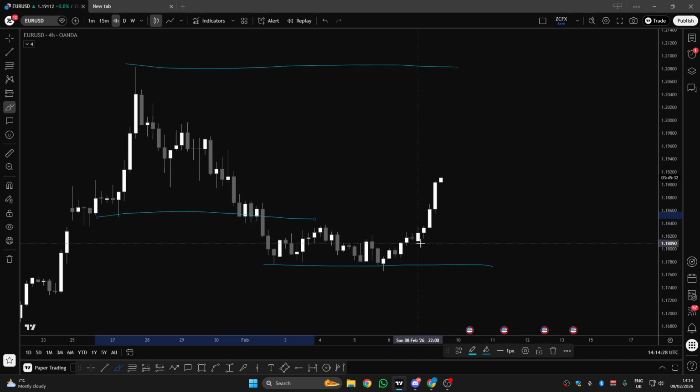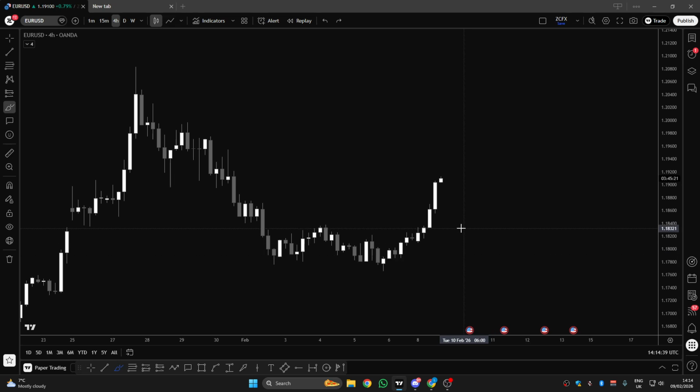But because you're so zoomed in, you'd be looking at this as a bullish range, and then you'd be left wondering, well, why didn't my longs play out? Now, that doesn't just tie in for this time frame. It can happen to any time frame. You could be engulfed by a previous bigger range, is what I'm trying to say.